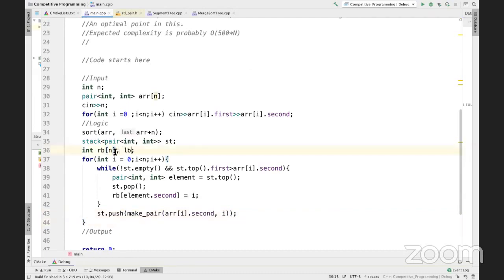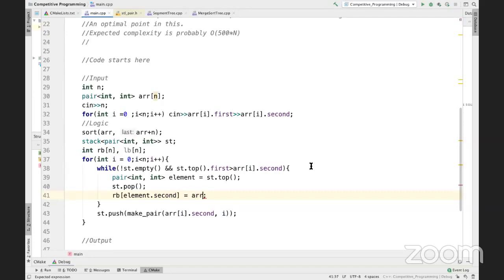Now we'll just do the same for the left bounds. Here's an idea: instead of making it i, we can just store the coordinate of the wall, so it will be the x coordinate.